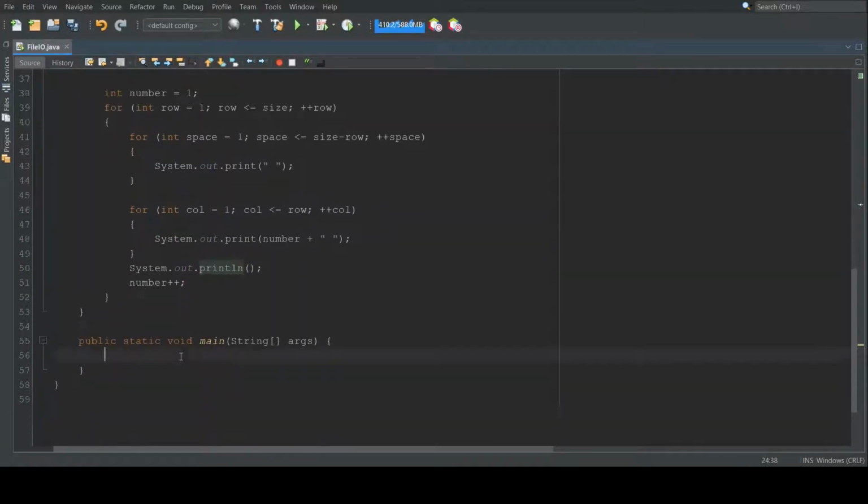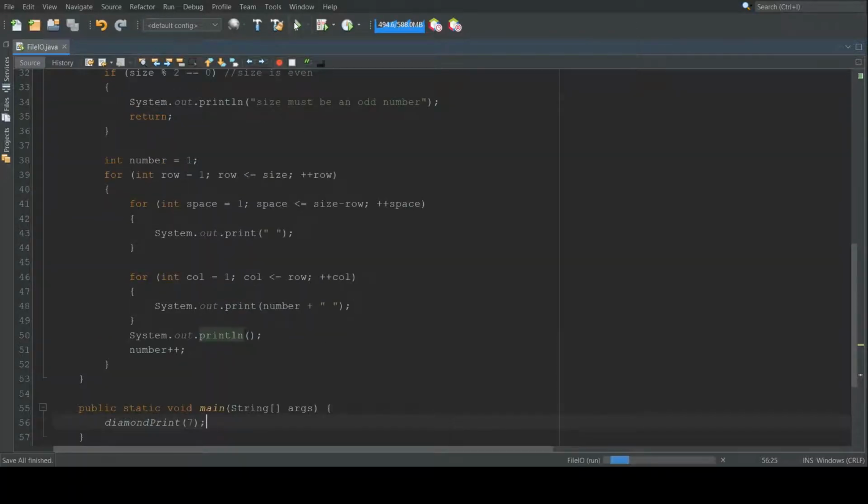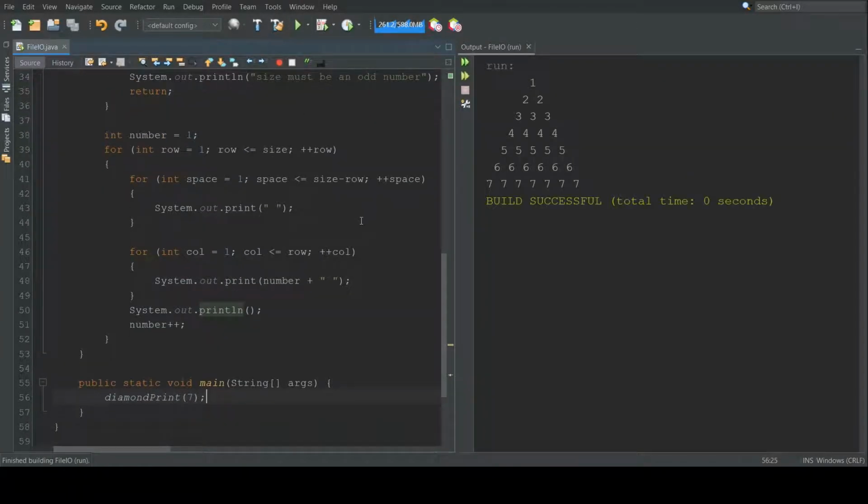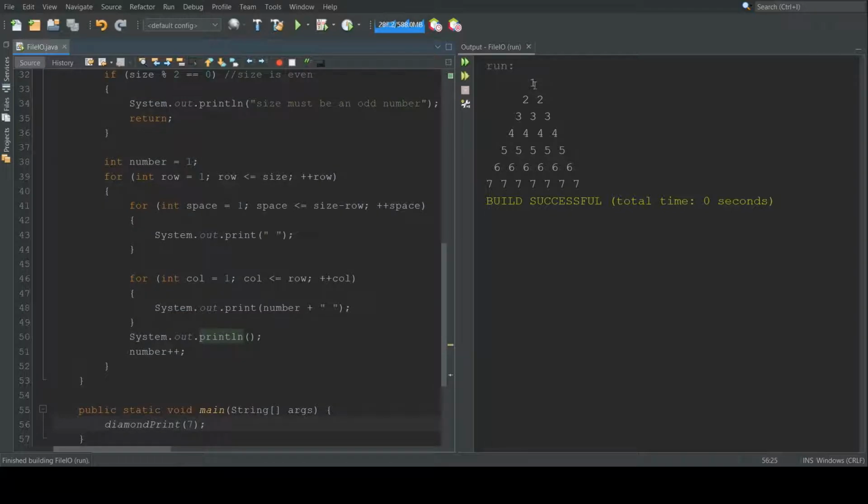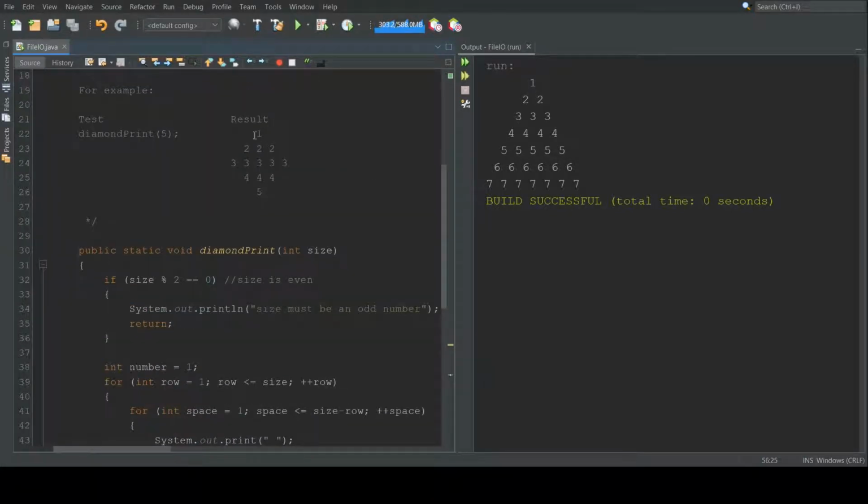So if I call this method here in diamond print, let's say 7, what happens? Let's see. Okay, now the problem is it should have printed it this way: 1, 2, but 3 times. But if you notice here, 2 is being printed only 2 times.